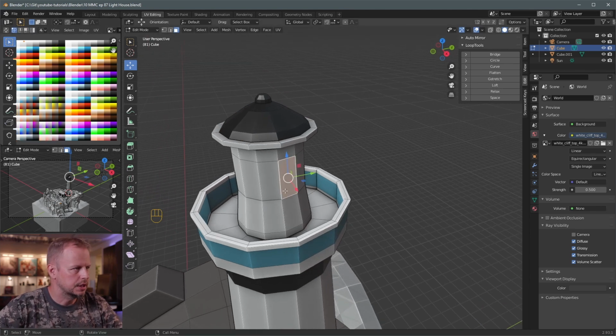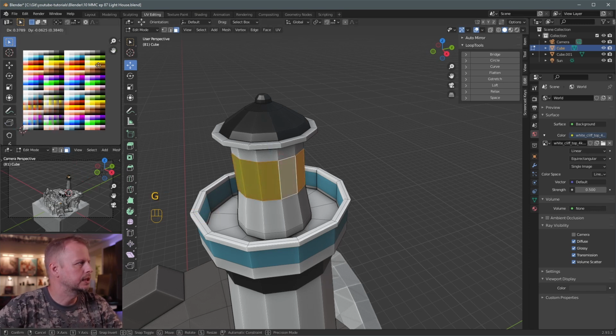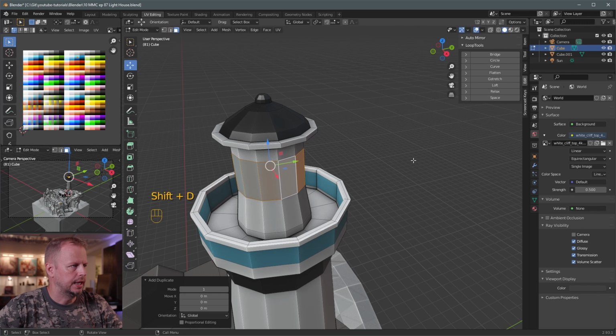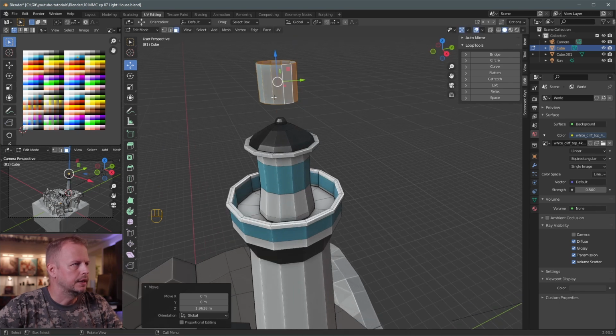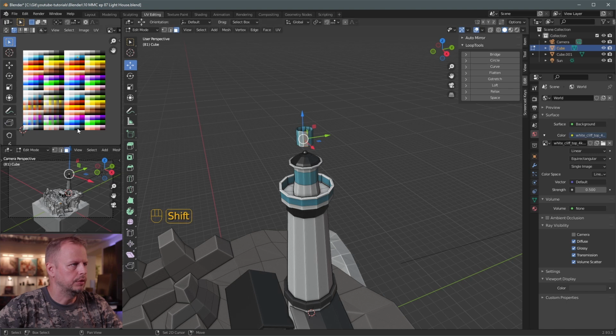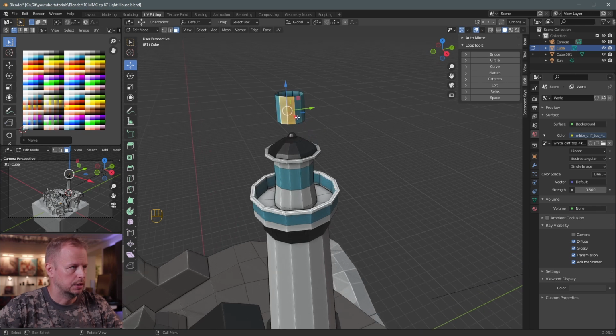And here now I have to do this transparent. So, and remember it's the top right quadrant here. Let's make it light blue, transparent. This is half transparent, I think. And then I should do like light inside there. So Shift D, scale Z, scale it down, move it up. And then the one that's facing us here, I think I'm going to do that emissive. So I'll do this one, the lower right quadrant, remember, is emissive, and all the way to the left here is the most emissive color. So that should be all right, I think.